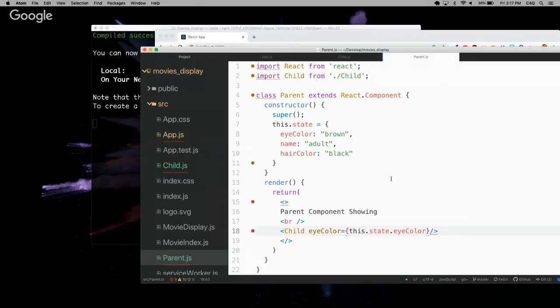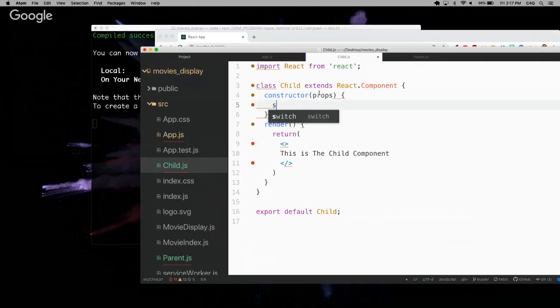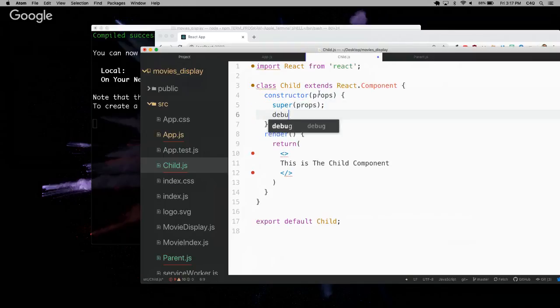So if we go into child, I can create a constructor and pass props into it because props are going to be coming in now. I'm going to be calling super and also passing props, so that's what we do. And I'm going to throw in the debugger. I knew that I was going to say that.